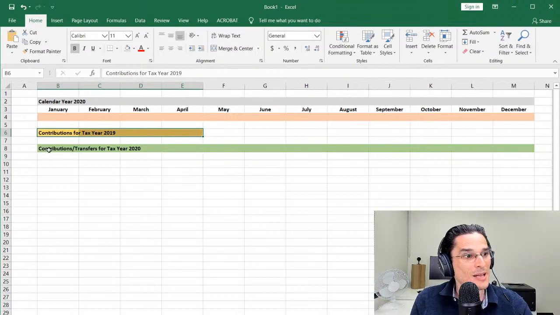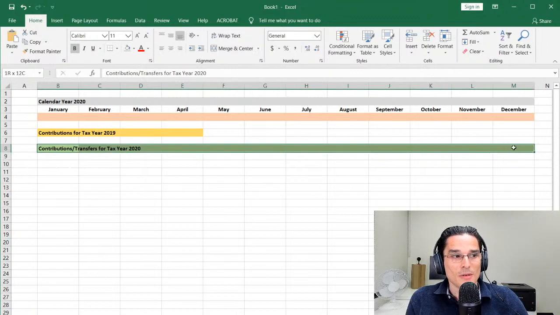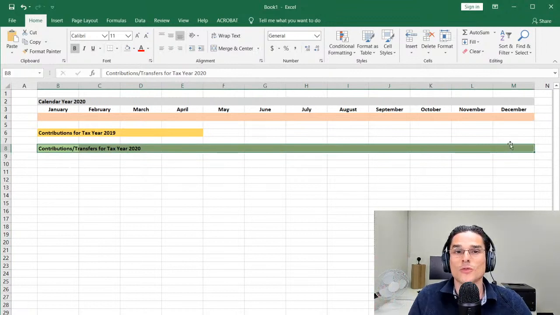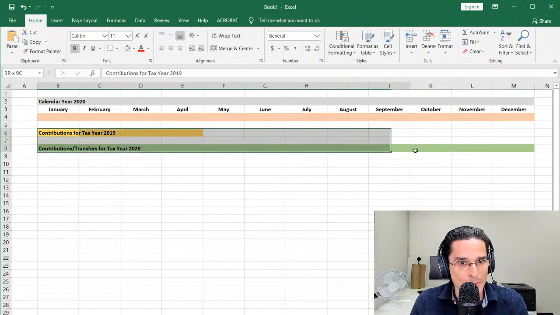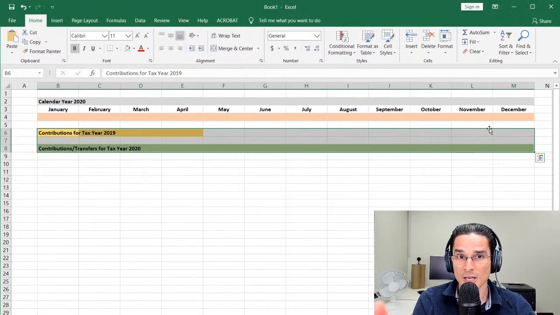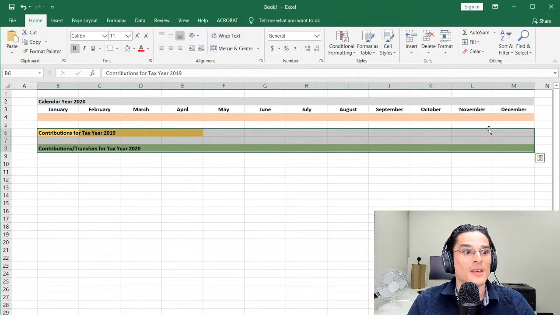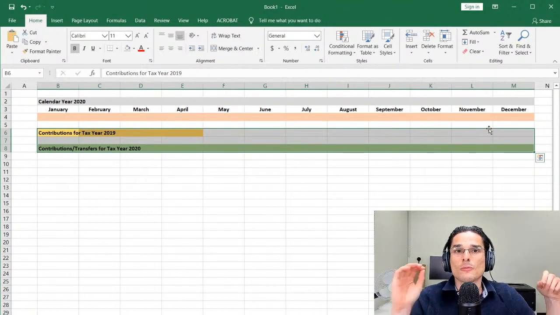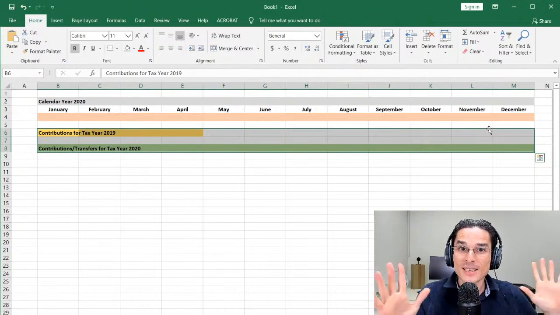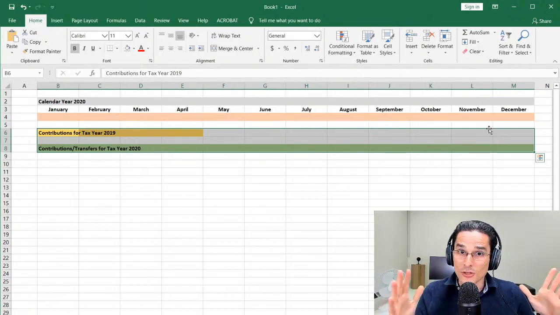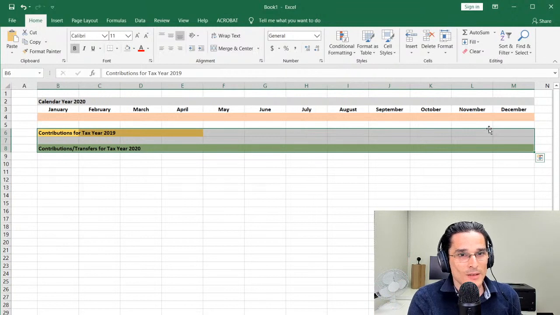At the same time, you can also make contributions and transfers for tax year 2020 as well in the same time period. So there's an overlap to where, if you are considering things on a calendar year basis, there may be some 2019 information on there, maybe some 2020 information on there. It's probably a little bit of both given this overlap. And the 5498 is reported on a calendar year basis. That's extremely important to understand, and this is what throws a lot of people off. So take that into account.